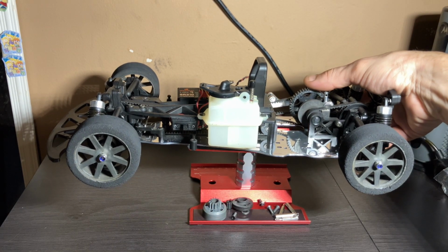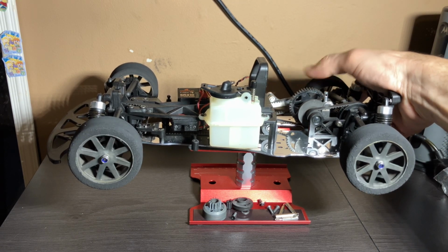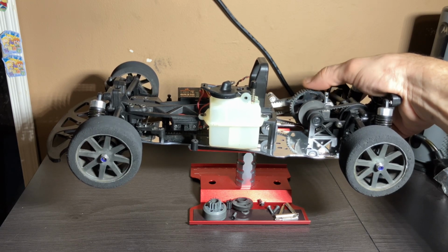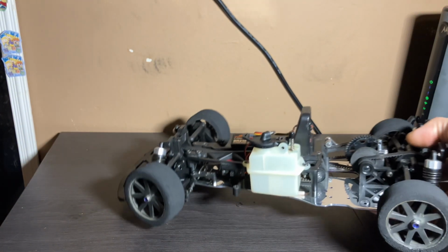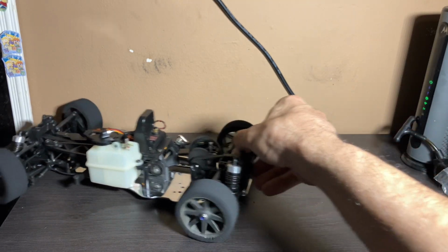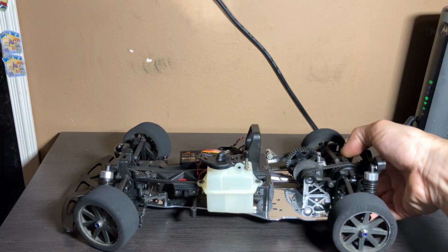Is to just grab your spur gear or whatever you want to call it, and just give it a spin. And you can see how free that is. So if you want to take it another step further, you can find yourself a nice flat surface, put your vehicle down, and give your vehicle a roll, and see if you have any binds in your system as you roll your vehicle around.